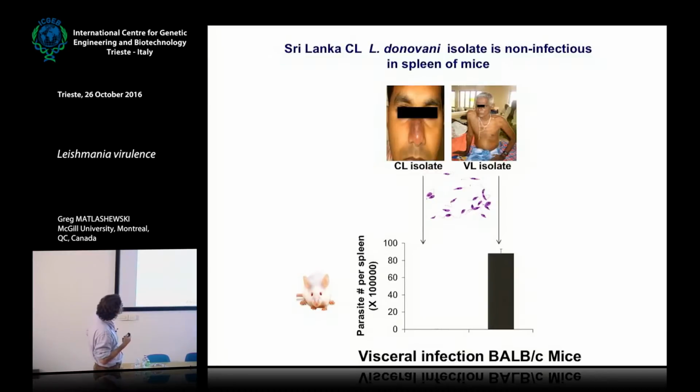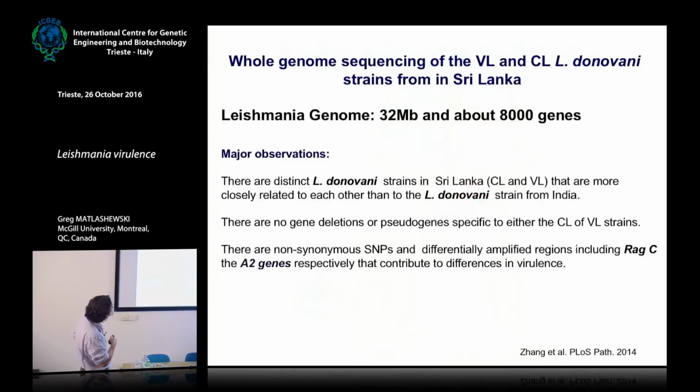So at this point, I contacted Peter and I said, Peter, we have these interesting parasites, and we need to look at the genome. And so we started to collaborate at that point. I won't go into all of the data that was published in 2014, but I'll just give you a summary because I want to move on to focus more on A2.